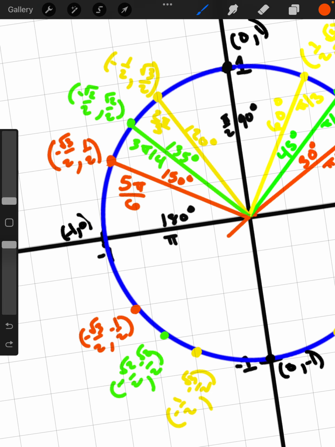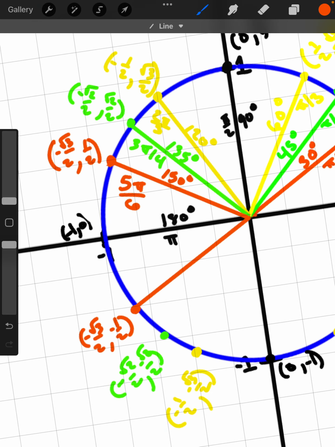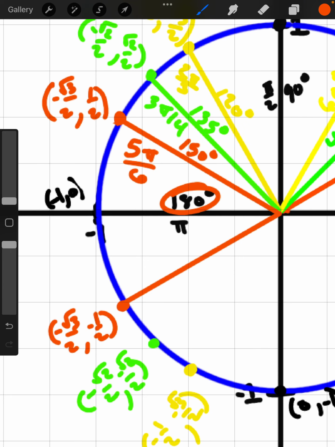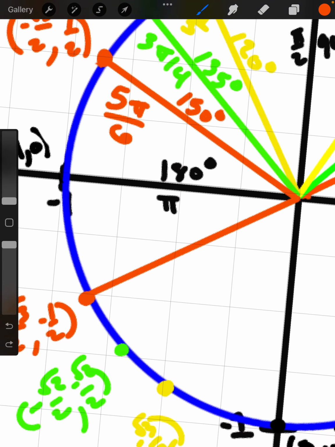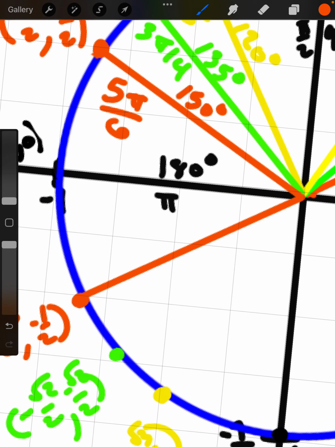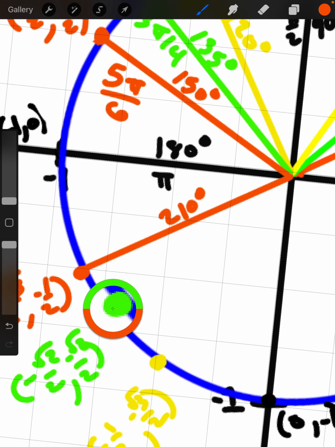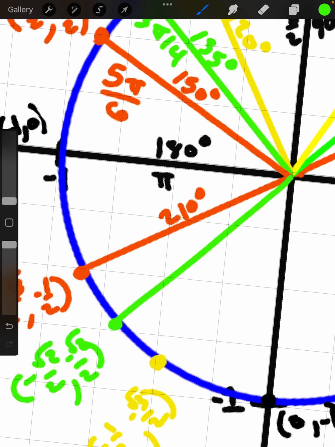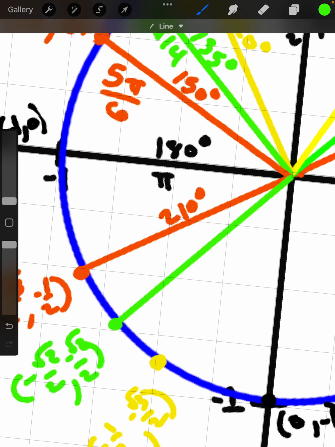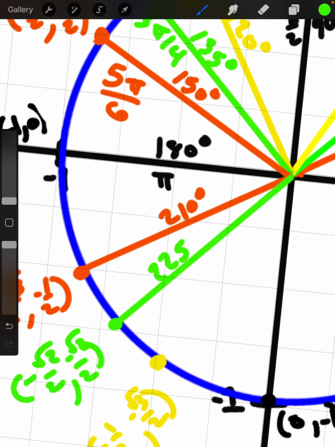So I'm going to follow that pattern into the third quadrant. I'm going to take my last angle measure that I had, which is 180, and I'm going to add 30 to that because that's what this angle is, 30. So 180 plus 30 would give us 210 degrees. And then I'll come back and do the radians in a minute. And then the next part of the pattern was plus 15. So 210 plus 15 is going to give me 225 degrees.